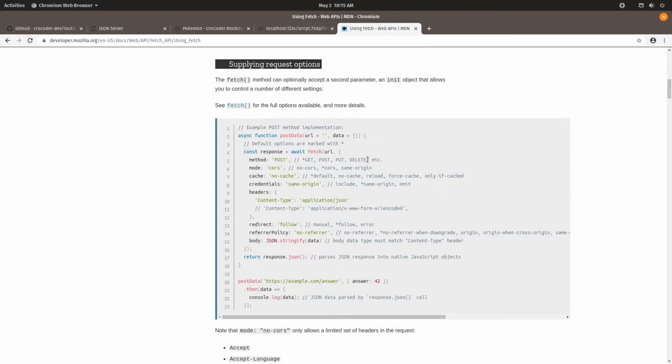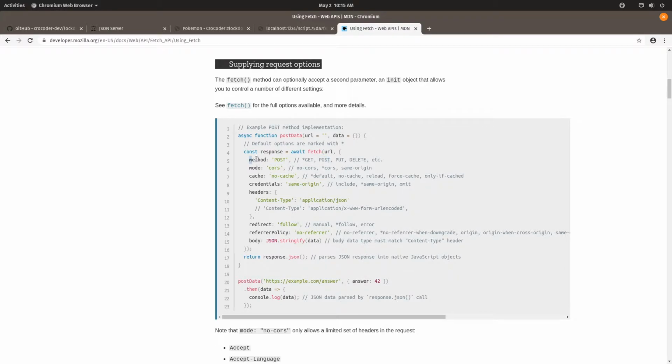These other parts are not really interesting, but we are mostly interested in how to change the method. For us creating a Pokemon, we need to pass some data to our backend, like the name of a Pokemon, their ID, their types, and so on.